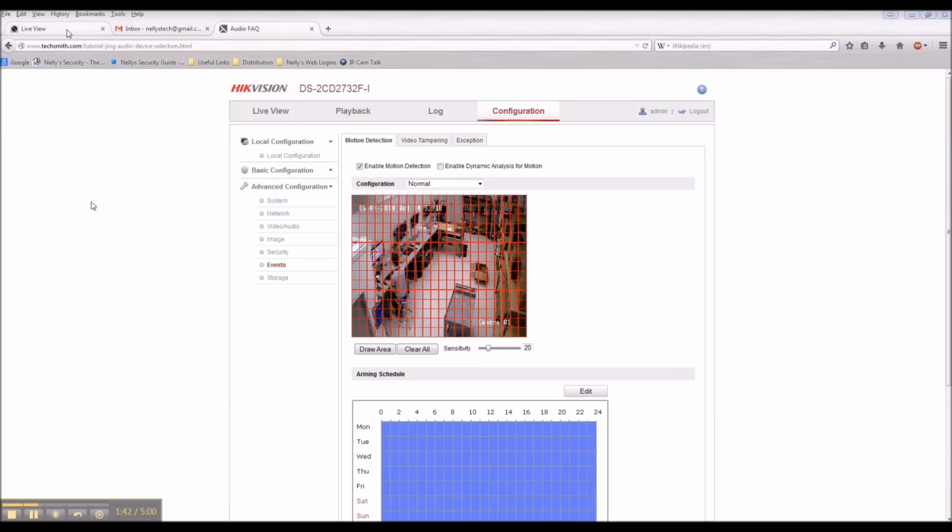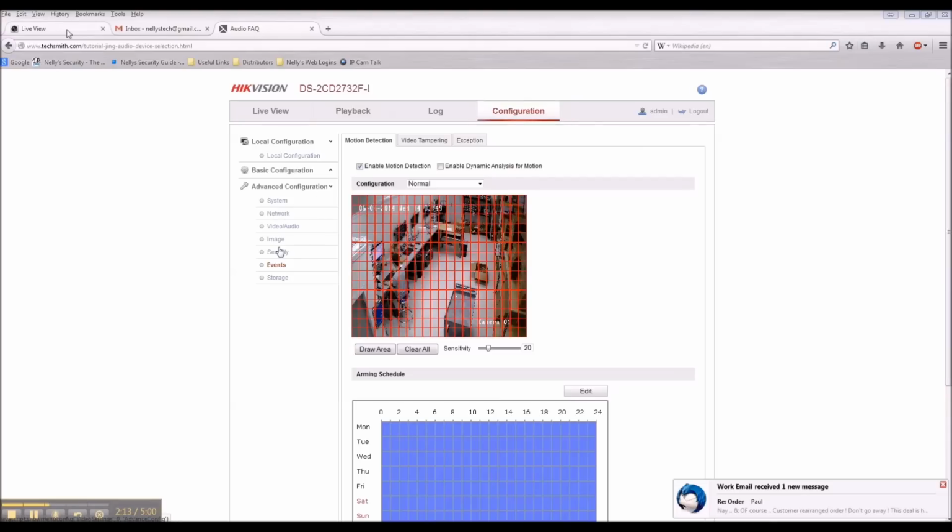Next, we want to set up our email credentials. We have only tested this with Gmail, so if you have a different account, such as Hotmail or Yahoo Mail, you will need to look up the SMTP server options for that, and you can test it yourself. Like I said, we know it works with Gmail. We highly suggest setting up your own Gmail account, or maybe a separate one for the camera, because sometimes the emails can get excessive if you have a lot of motion detected on that camera.